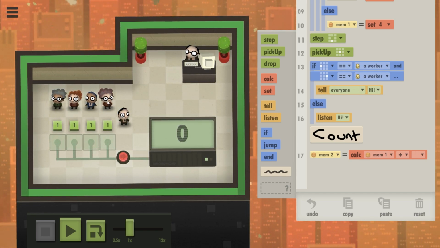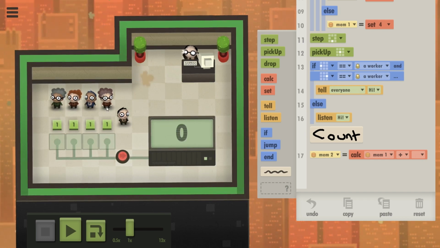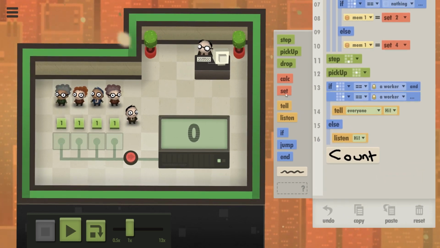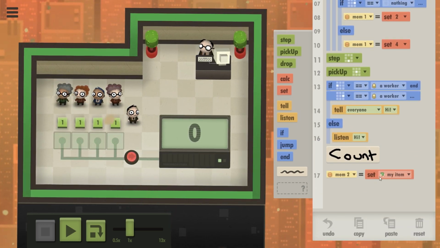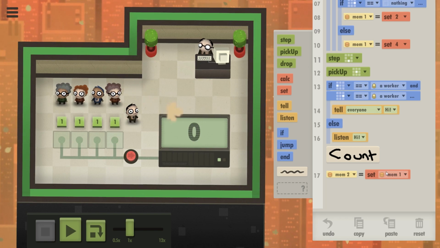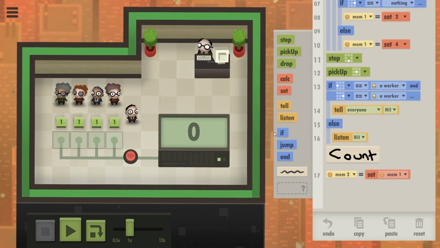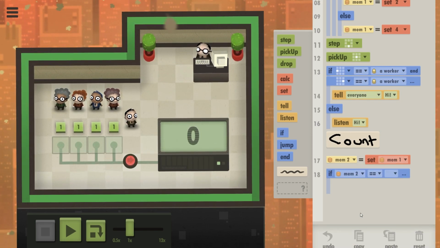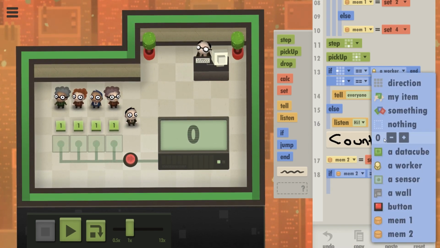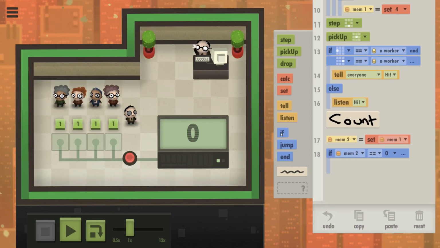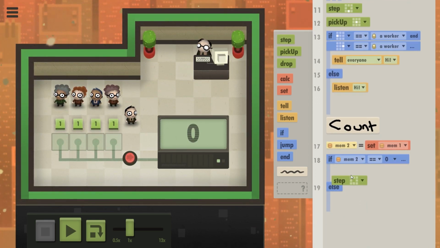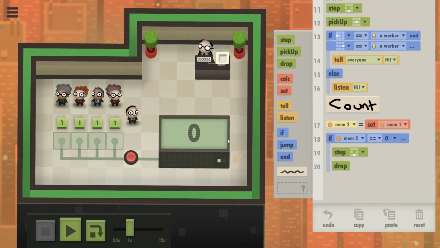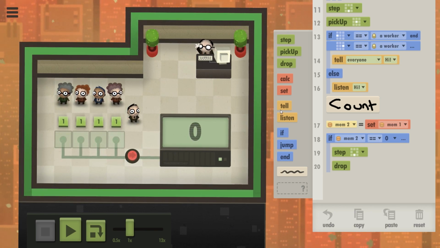So this person basically toggles. Everyone sets their mem2 to be their base. And then what they do is if their mem2 is equal to 0, then they will step down and drop their cube.